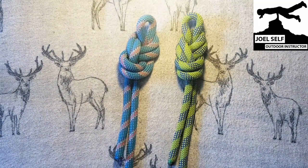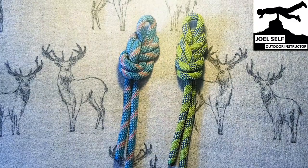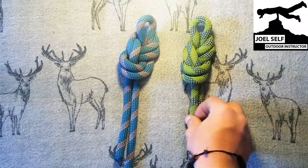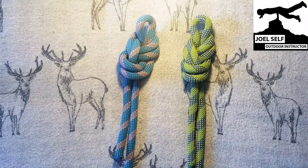So what is dressing our knots? Well, as we can see in the green rope, we've got all of our lines of the knot nice and neat and parallel. If we flip that over we can see that's continued all the way throughout. So there's no crossing, no twists going on in the knot, and that's really key — because any time we've got extra twists between the lines in our figure of eight, or in some other knots as well, we can create pinch points, and this could in extreme situations reduce the overall strength of the knot.